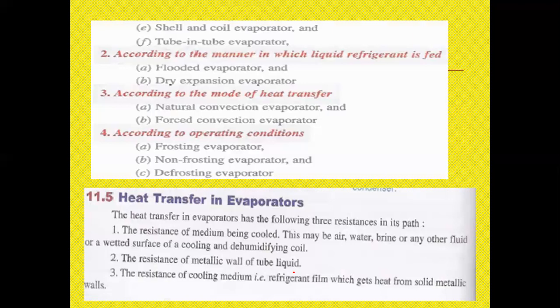For example, if you go to your refrigerator at home and open it, you can see the top one is a deep freeze and the lower one is at normal temperature. If you have a double door refrigerator, open the top one and the bottom one, and you can see the temperature changes. What's the reason behind that? Whenever you use the refrigerator, inside your deep freeze everything is converted into ice, the blocks become totally locked. Then what do you have to do?